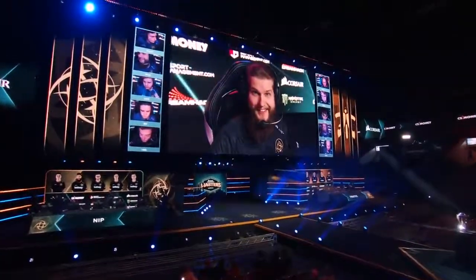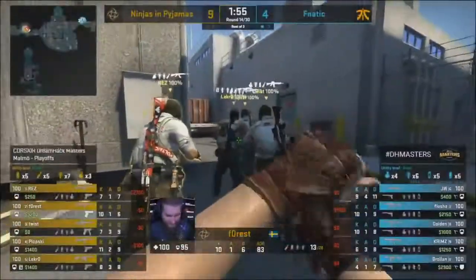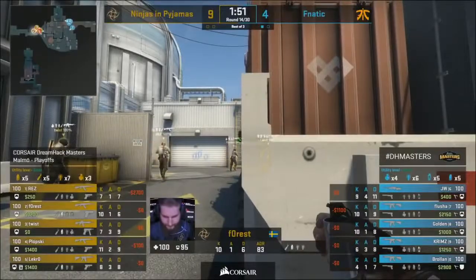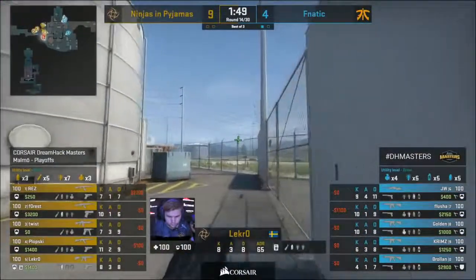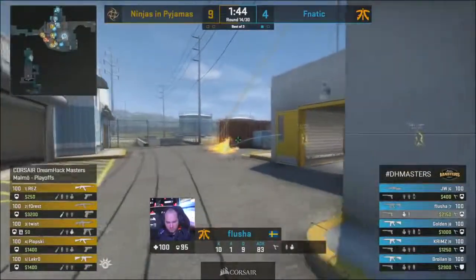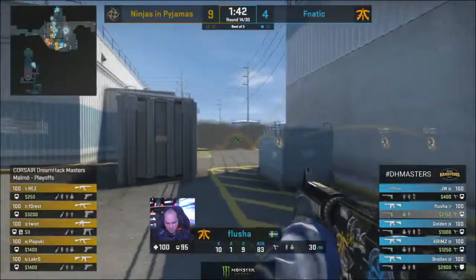Round 14, map 2. It looks like we're ready to jump straight on in. We absolutely are. Here we go then. 4 gun round on both sides. Desperately need these last 2, fnatic. 9-6 is workable. It's certainly not ideal. They cannot afford to let this go to double digits for the Ninjas, though.